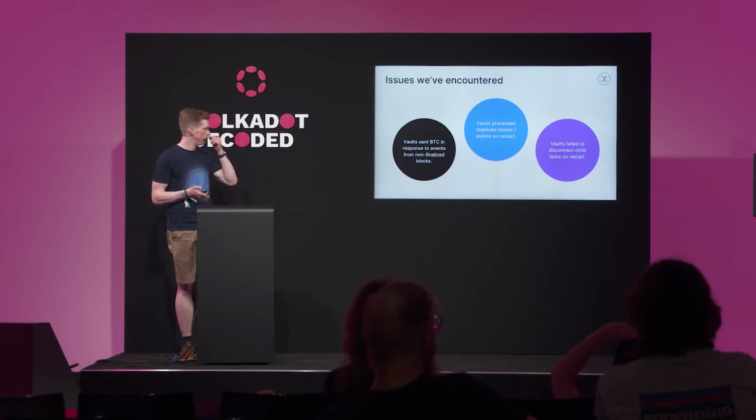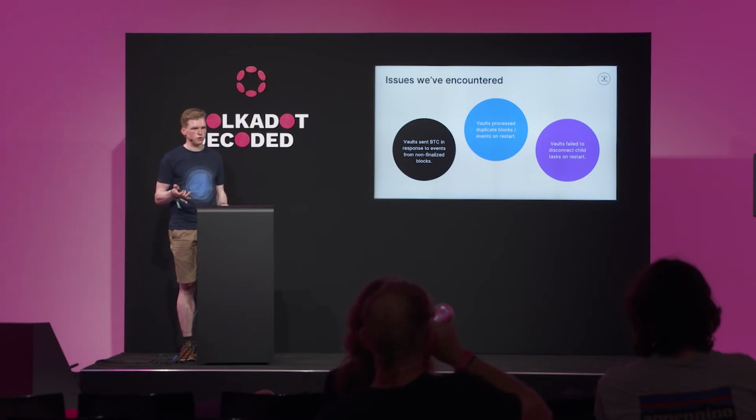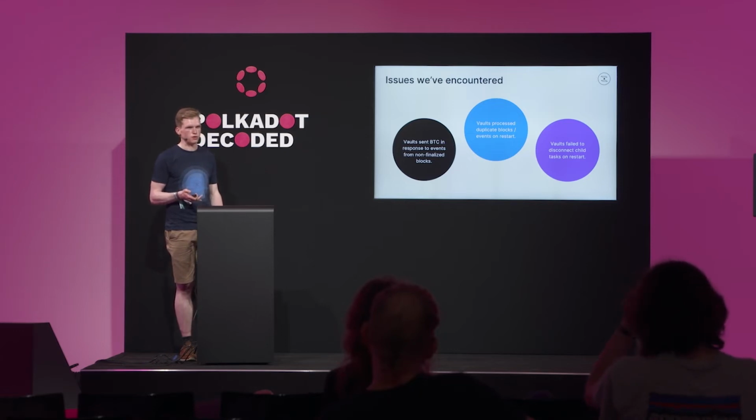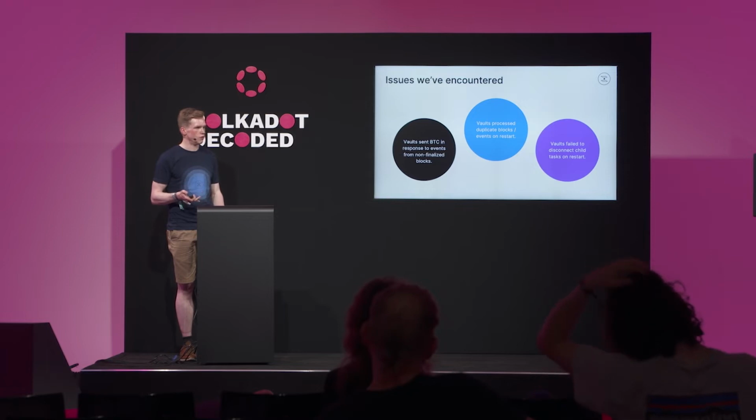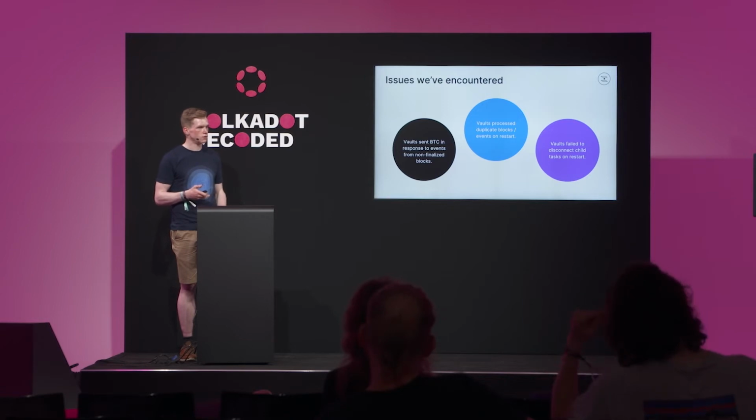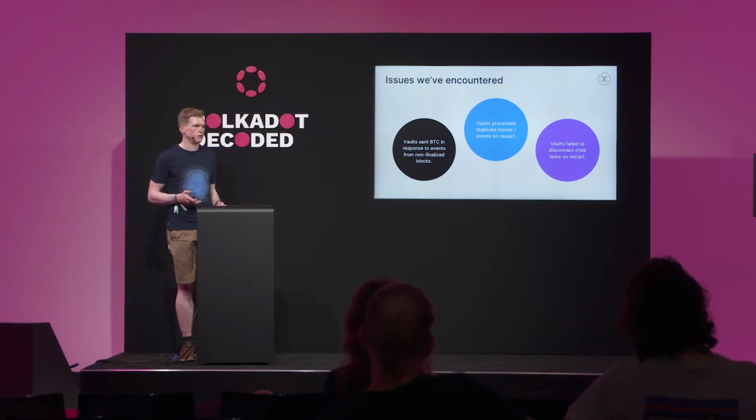But these kind of summarize a few of those right now. So the first issue we see here, we discovered that by default subxt doesn't listen to finalized events. So blocks are produced and they're not immediately finalized. So we've discovered that simply subscribing to events, we listened to blocks that were reverted, and we acted on information which was no longer valid. So this meant that if we were to already process the payment of Bitcoin on the Bitcoin side in accordance to an event which no longer existed, well, that vault could be liquidated for theft.